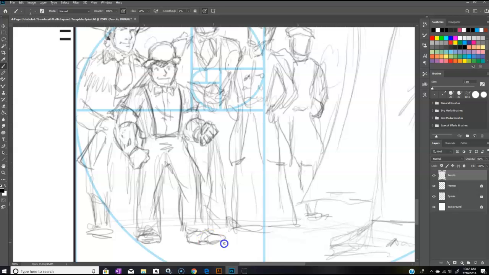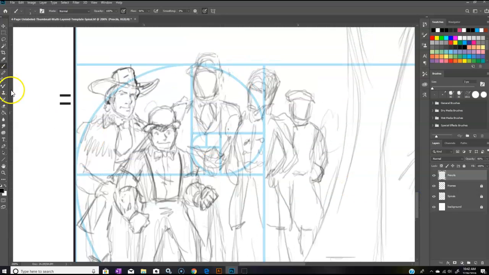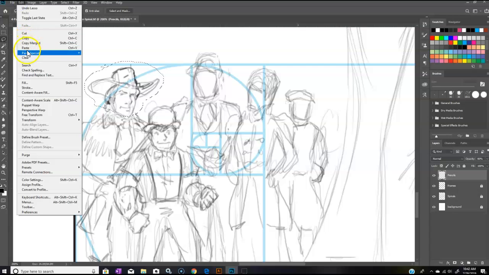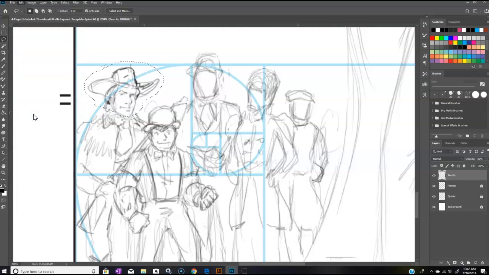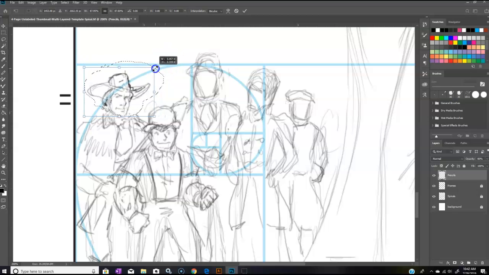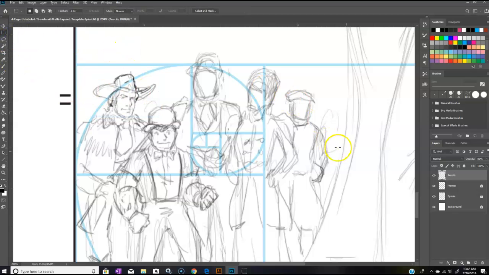Got to think about foot placement. One's pointing this way, so the other one would be pointing the other way. Make sure their heels are lined up. This guy, again, his head's a little big and he's a little stocky here. If you want to make that change, that's really easy to do. As a matter of fact, let's do that. I'll grab this guy's head because it's too big, and then we'll go to free transform and just make it a little bit smaller. Put it right there. There we go. See, that's another great thing about working digitally.